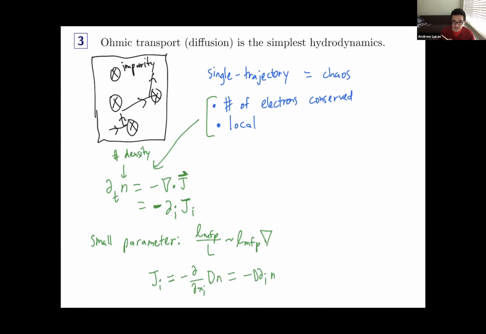And here it is. This is my minimal hydrodynamic theory for how electrons will move in a metal in the absence of long-range Coulomb interactions that we're not going to worry about today. And this is essentially the theory of ohmic transport. If we ask how this diffusion equation will be modified in the presence of an external electric field, what you find is that this equation just needs to be modified to pick up a factor of electrical conductivity times electric field. And this conductivity is just going to be our diffusion constant times a thermodynamic susceptibility. This is just our Einstein relation.